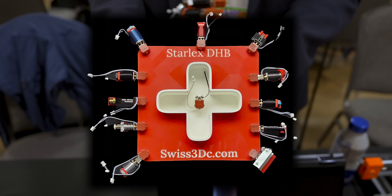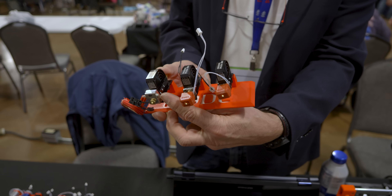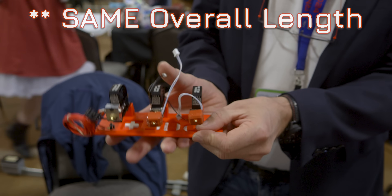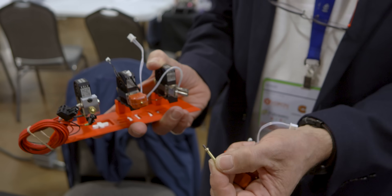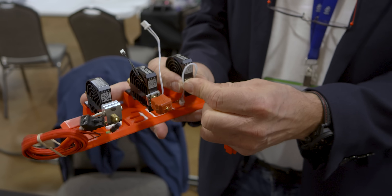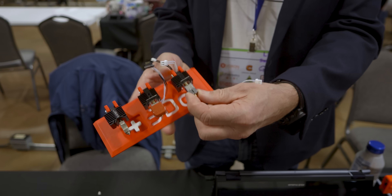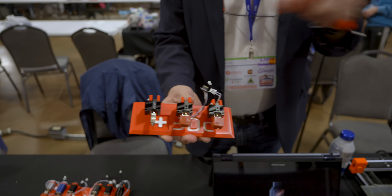There's going to be a range of heat sink adapters. Right here in my hand I've got the Revo Voron, which has about a 22.5mm long melt zone. There are applications like the Prusa Mini where you're going from the V6 style heat block with a 12mm heat zone all the way up to a 22.5mm melt zone. Five to six second nozzle changes without having to break out a hex wrench. There's also a Bambu adapter setup — looking to have as many options as possible to fit different heat sinks for your application. Coming soon from the folks at Swiss 3DC.